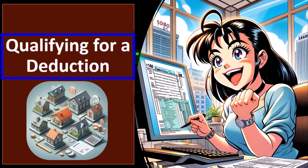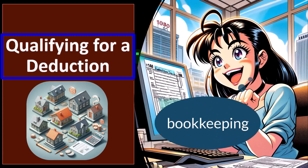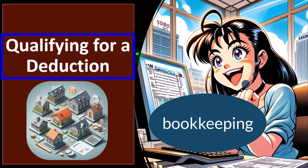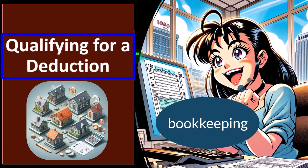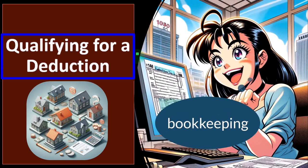But we also have to break out the business portion from the personal portion, because obviously the general rule for being able to deduct items on the Schedule C is that they were used for business. That means that when we do our bookkeeping, we're going to try our best to break out the personal from the business side being deductible. Expenses like going to Disneyland or buying normal groceries and whatnot are typically personal and not deductible.